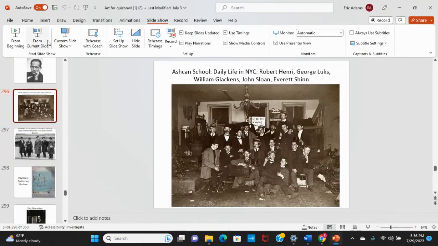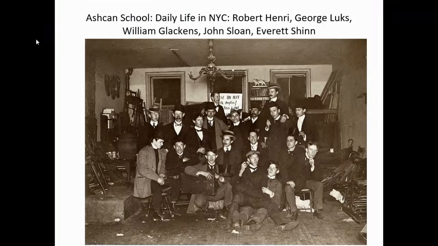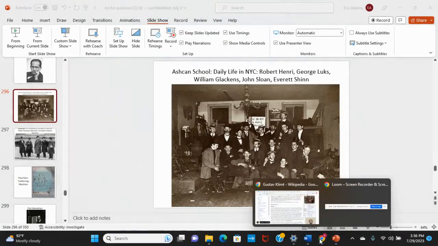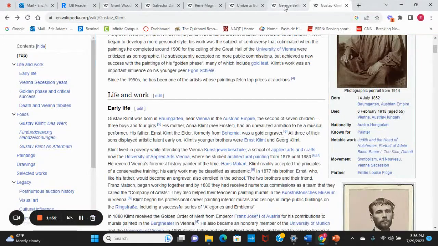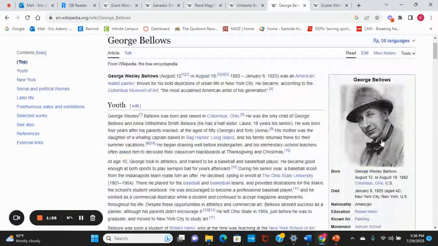It's not quite the exact same order as what you have on the sheet, but it's the Ashcan School, which features, as you see, their daily life in New York City. You can see the names that are there, but more importantly, just associate the Ashcan School with New York City, both photography and artwork, paintings that show some of the poor elements. In addition to these people, Robert Henri, George Luks, William Glackens, John Sloan, Everett Shinn, you also have George Bellows right here, who is associated with the Ashcan School as well.